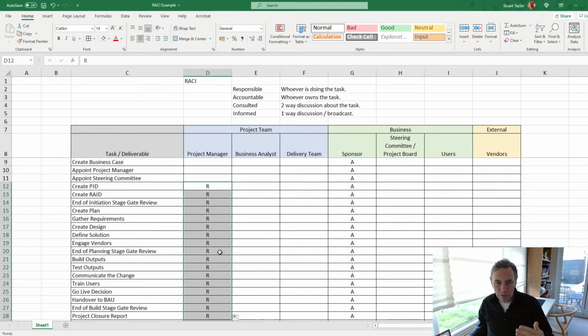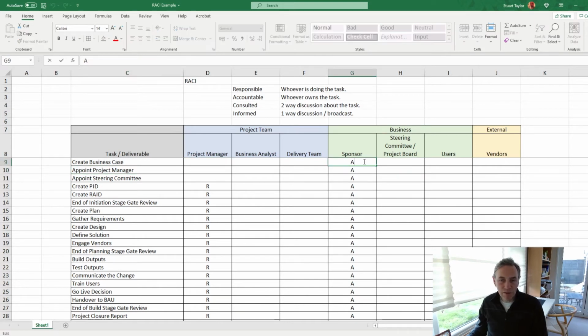You can sort yours into the order of your project plan as you go. But these items here probably would happen before the project manager is appointed, certainly that one. And for those items, you can only have one person who's accountable, but you can have a person who's accountable and responsible at the same time.